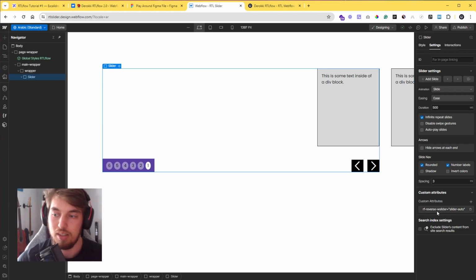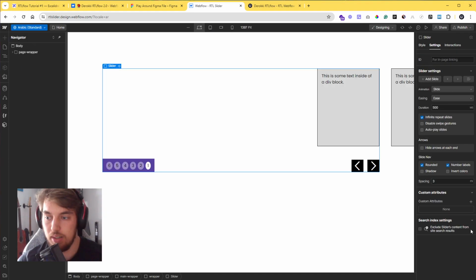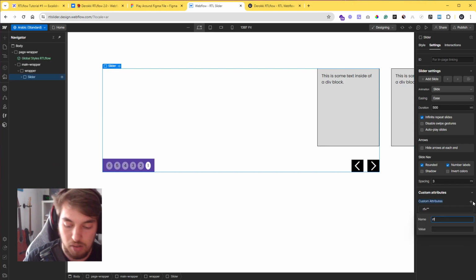And so the custom attribute, you actually only need to set it on the RTL locale if your primary locale is left to right. So you could say on English that you don't actually use the attribute, and then you go to Arabic and you can just set the attribute here: rf-reverse-wslider is slider auto.